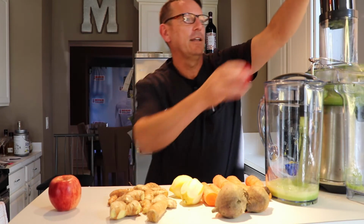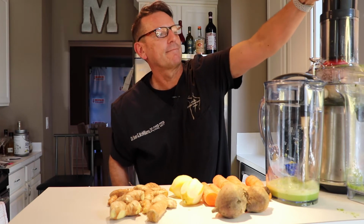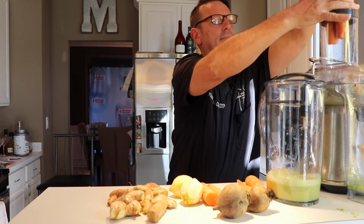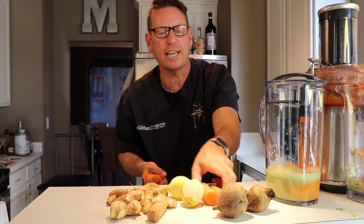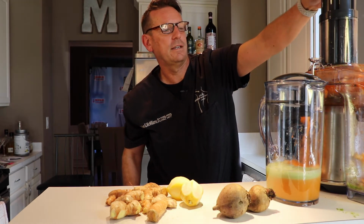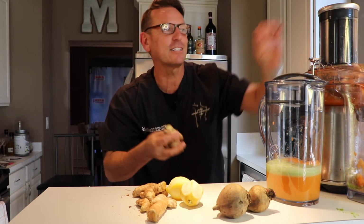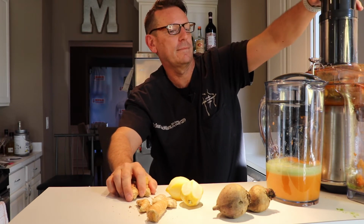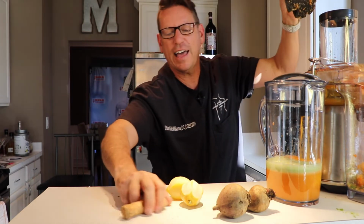Bam, just like that. Throw an apple in, throw another one in. Just like that. Throw some carrots in here. So easy it is when you got a great juicer, it's a piece of cake. Throw the rest of these guys in. Just like that. Let's throw all this good stuff in here. This is going to give us some great spice. There you go. You got to love some ginger and turmeric. Let's get all that in there. It's so easy.